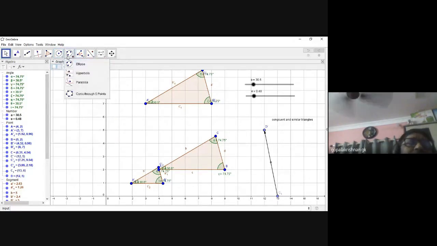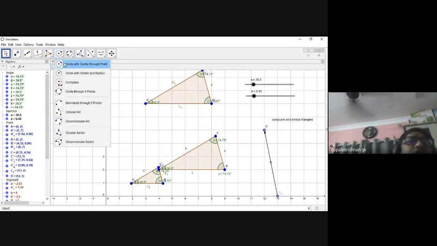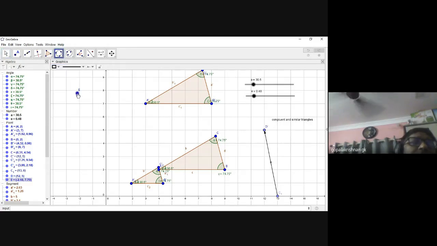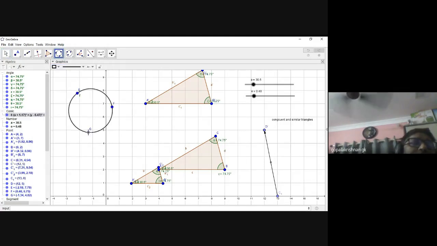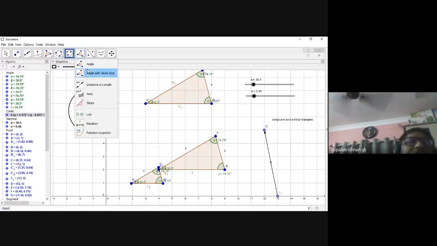So we talked about a circle drawn with center and through a point, a circle with center and radius, and you explore. And you can also verify this beautiful result: a circle passes through three non-collinear points. You take three non-collinear points, you get a circle. Select it. It will give you a quick demonstration of how a circle can be drawn through three non-collinear points. We have not come to this yet. We'll see later. Angle. Then I talked to you about the distance and length.